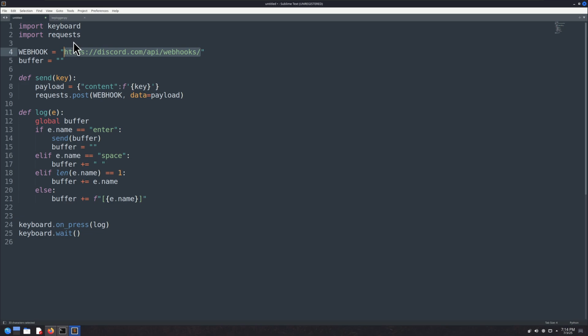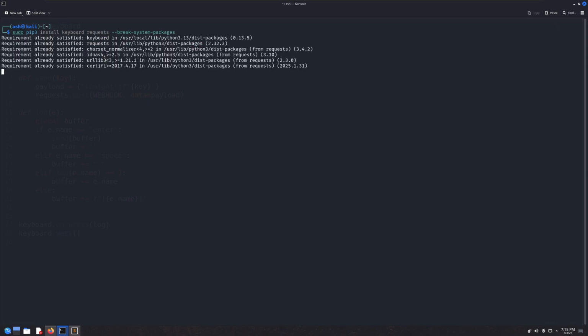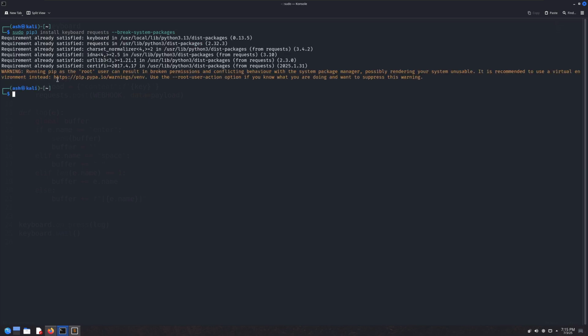Now we're almost finished, but we still have to install the requirements for the program to run. Remember those two modules we used in the logger file? We need to install them first on our computer before we use them, otherwise our script will throw an error. So type this command. I'll try to put it in the description box below. This will start downloading those two modules, and once it's done, we're almost ready to take off.